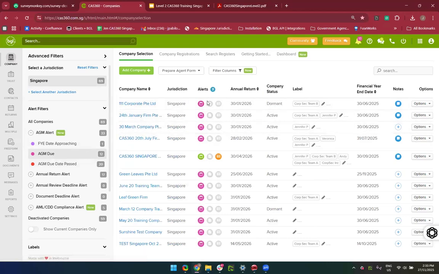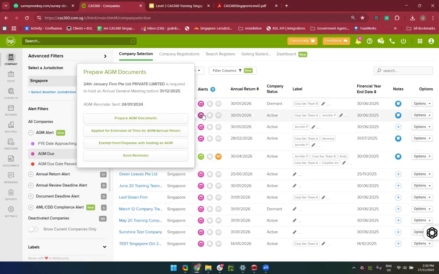So in each of these alerts, for example this company here, if I click onto that alert, it will recommend the corporate actions I need to do for this company. For example, I've got this company over here.